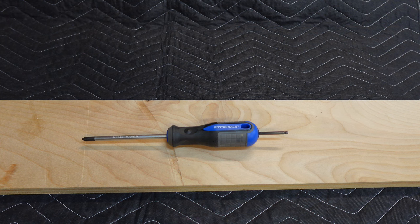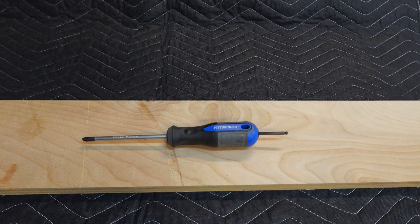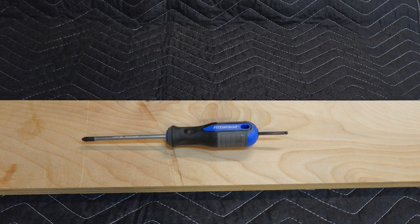I want to conclude this video with a little tip. You may have noticed the screwdriver I was using to adjust the zero clearance inserts. The screws in the bottom use a 5/32-inch hex, and the screws in the back fence use a Phillips. I know I'm too lazy to go find two tools when I want to adjust the inserts. So go to Harbor Freight, your local pawn shop, or raid your neighbor's garage — find a Phillips screwdriver with a handle you can drill into, and a 5/32-inch hex wrench, and just drill a hole in the handle and glue in the hex wrench. This way you only have one zero clearance insert tool to worry about.